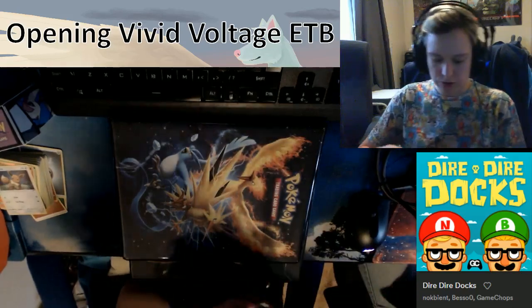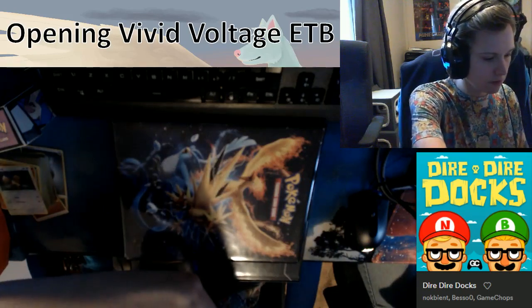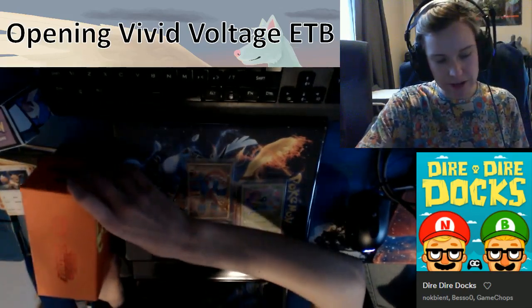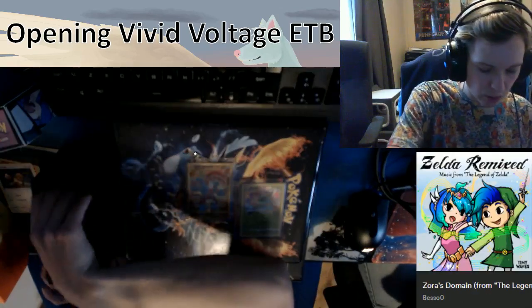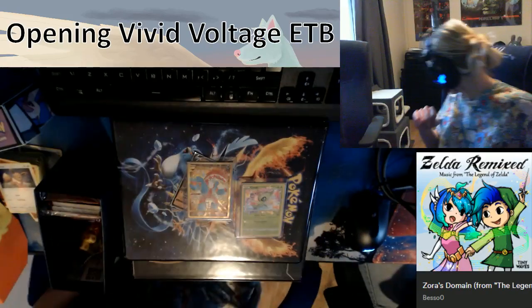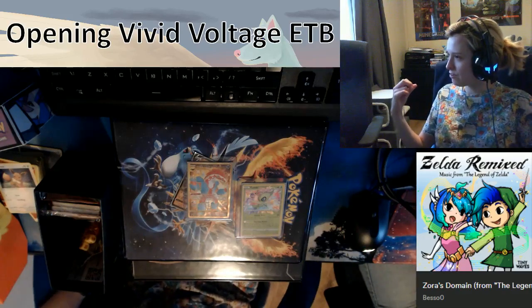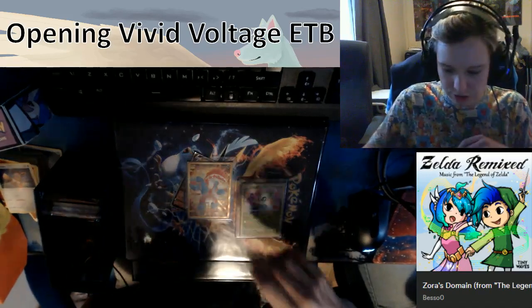The Birch code cards. First edition base set. I'm not sure if we have got any first edition. We have got some base set cards in our collection. I don't recall having any first edition though. We definitely don't have the Charizard that everyone's after. It's a second edition Charizard, I believe, is the one that we have. A base set second edition Charizard.